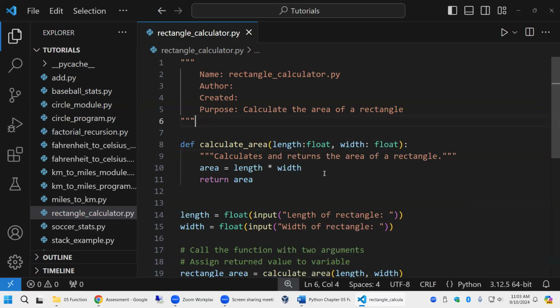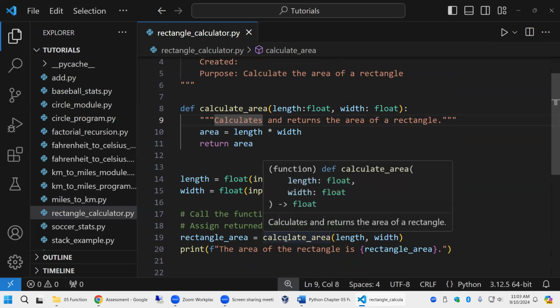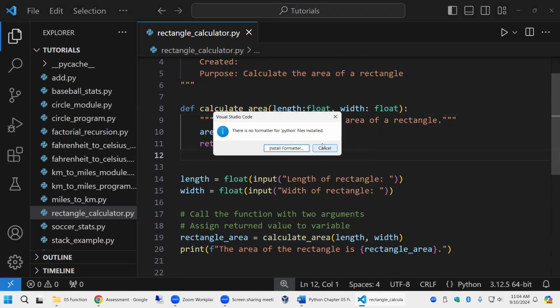Right? True. Doc strings are denoted by having three double quotes. So if I point down here at my calculate area, it brings up my definition and I put the float things in there as the type hinting. So now I may have everything I need to know. It describes what it does and it shows me what I need to put into it right here. So doc strings, type hinting. I didn't think I put type hinting into this one, but I should have.